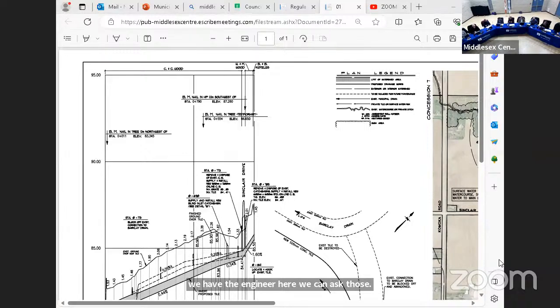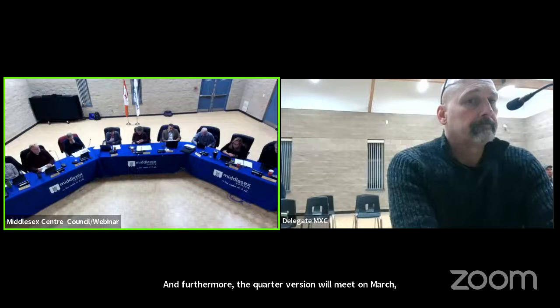I can pull this. Yeah, so we have a motion before us. The Council for the Municipality of Middlesex Centre receives the Fisher Watt Municipal Drain Report from Mike DeVos of Street Associates dated November 10th, 2023, and authorize that the project proceed, and further that the Court of Revision will meet on March 6, 2024, and further that Councillor Arts, Councillor Shipley, and Deputy Mayor Brennan be appointed to sit as members of the Court of Revision, with the Deputy Mayor being the chair.